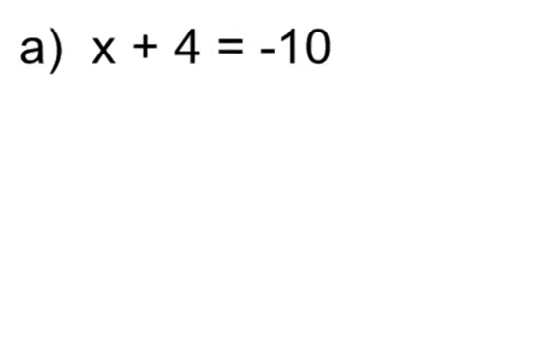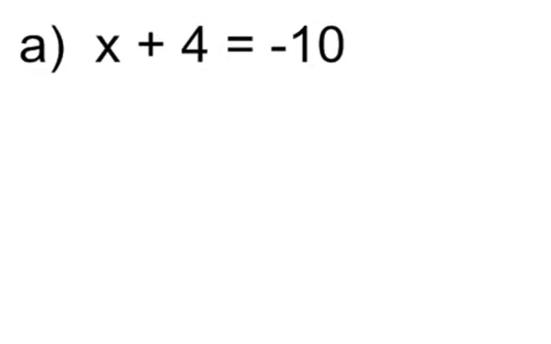So we start off with example 1 here. We have x plus 4 equals negative 10. First thing I want to do is put a line down the middle, to keep my equal signs lined up. Now, for one-step and two-step equations, you don't need it as much. However, when we get into multiple-step ones, it is a good thing to do. It helps keep things aligned here. So we have a left side and the right side.